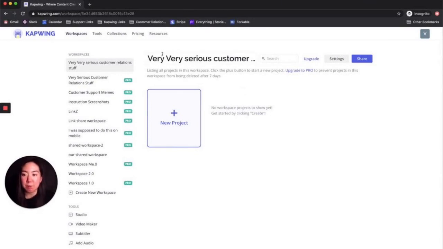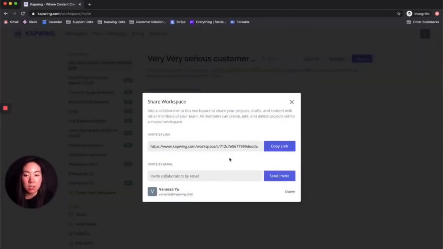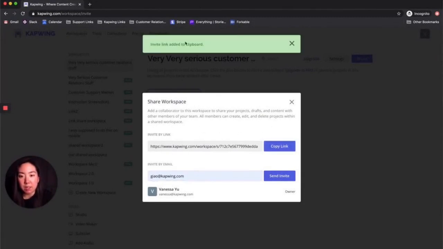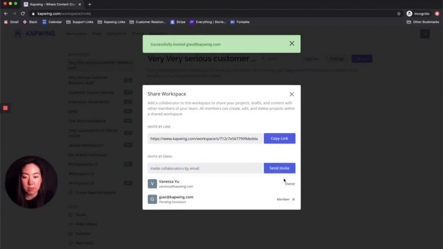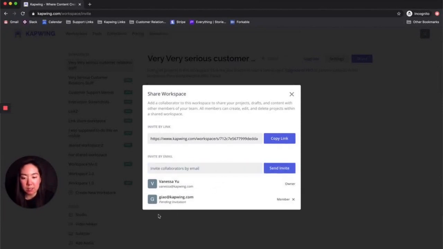After I've named my workspace, I'm just going to go to share up here in the right corner, and then I'm going to invite Yao by email. But you can also invite by link, so you would just copy this link and then send it through email or chat or however else to the person that you want to share it with. So once I've put in Yao's email, I just click send invite, and then she's gonna get an email that invites her to Kapwing.